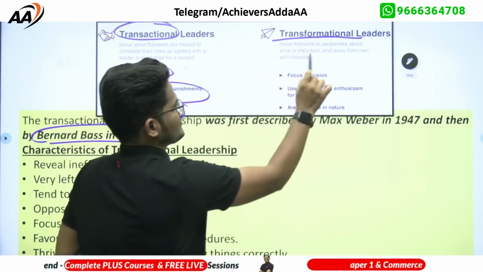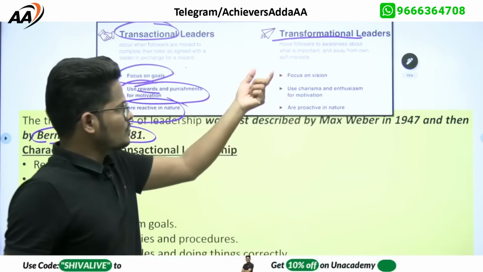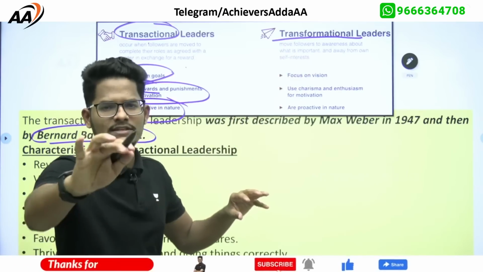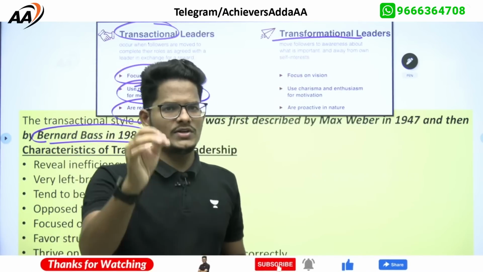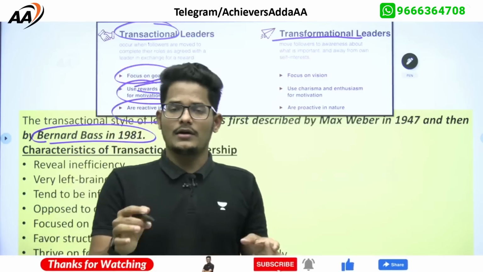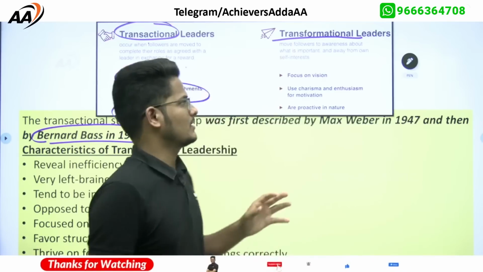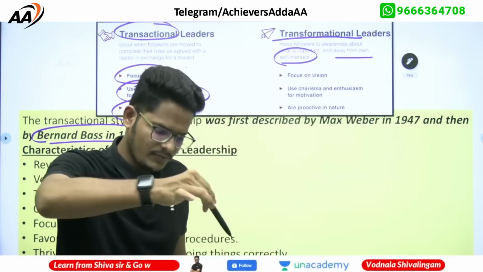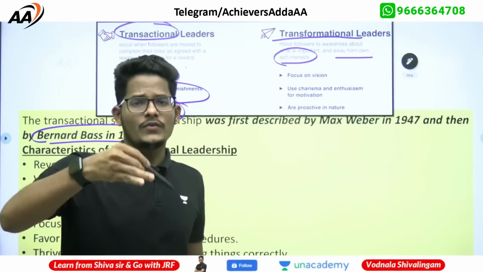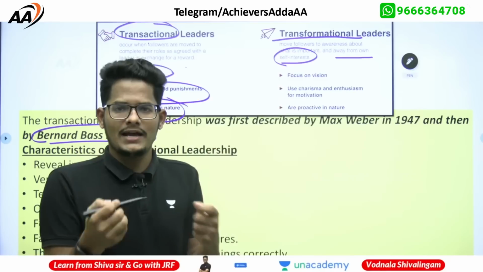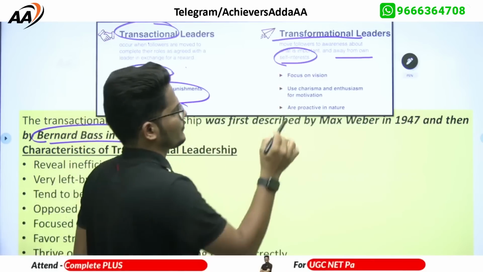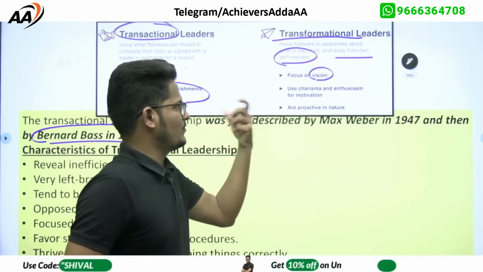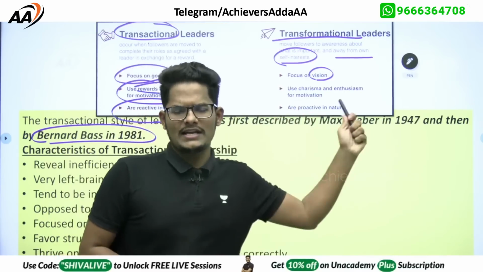Whereas transformational leaders move the followers to awareness about what is important and away from self-interest. Your individual agenda is not important, your group interest is much more important here. Stay away from your own self-interest. Don't be self-centered and work for your selfish goals only. Work for the company or for the entire group task or group goal. Focus on the vision. Use charisma and enthusiasm for motivation. And they are transformational leaders.